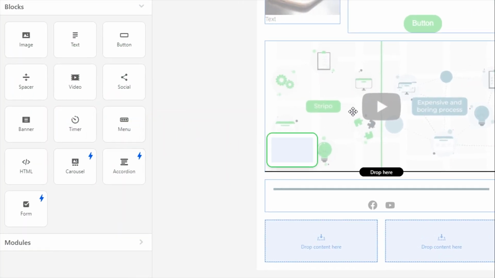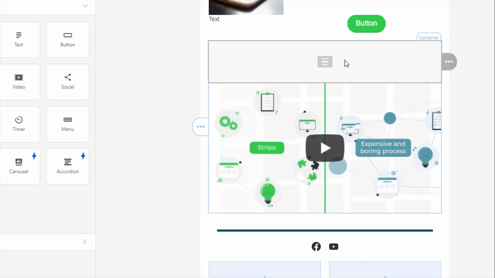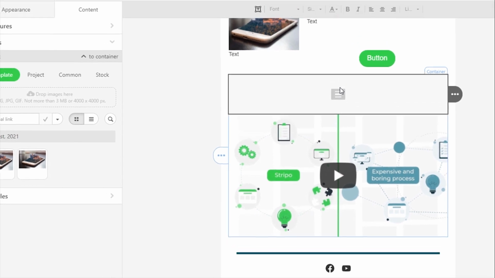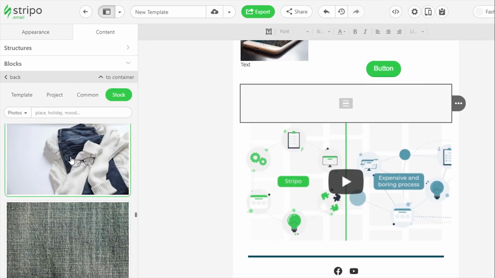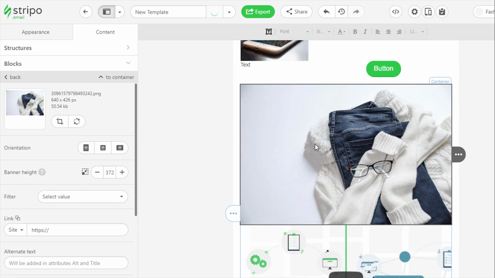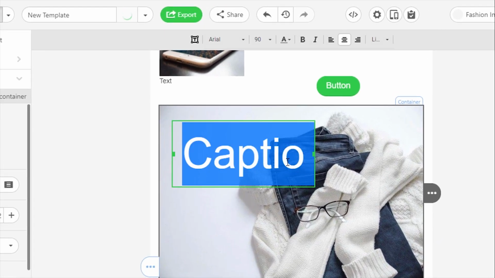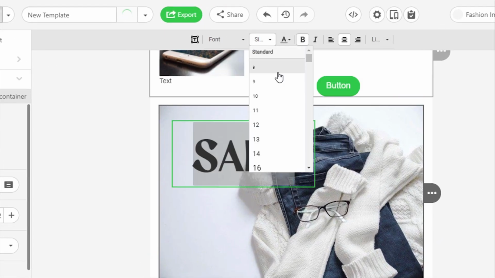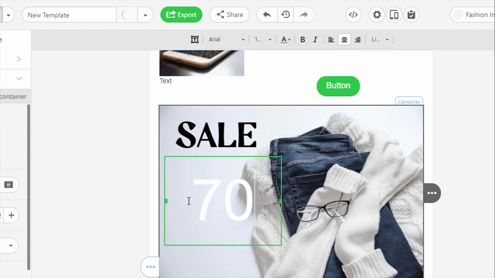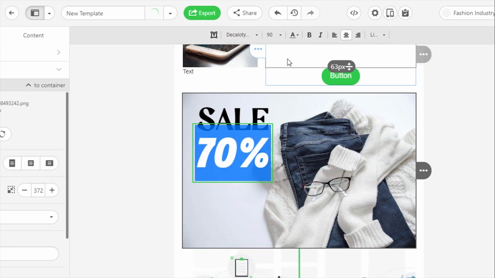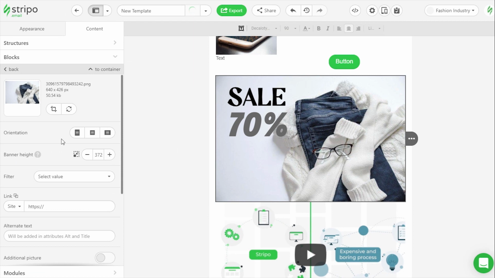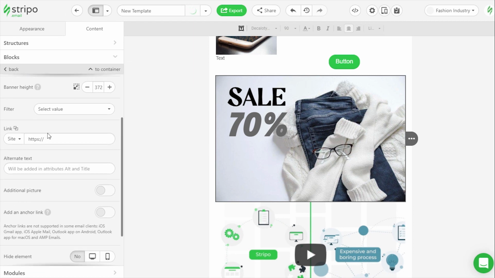The banner block. What's the main difference between the image and the banner blocks? The latter allows building multi-layered images similar to PSD files directly in Stripo. You can put additional images and text over the banner's primary image. Work on the text design styles, choose any of the 50 decorative fonts, and finally, apply various filters to the entire banner. Please be advised that your animated images, aka GIFs, will become static if used in the banner block.